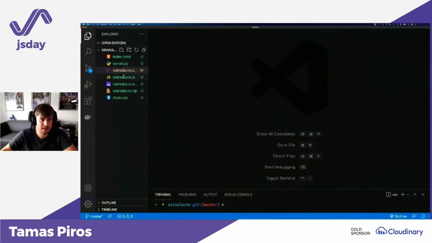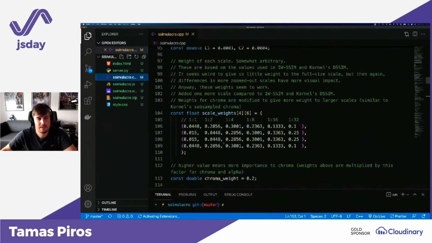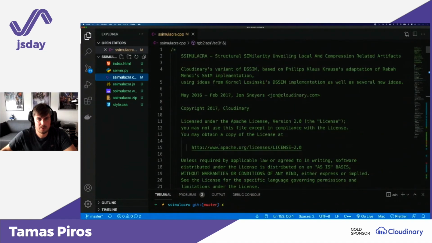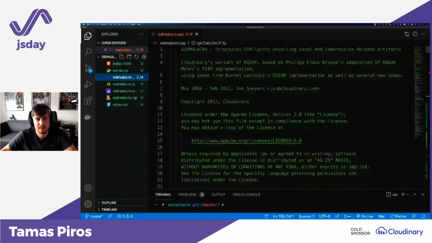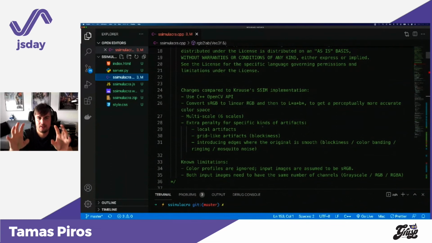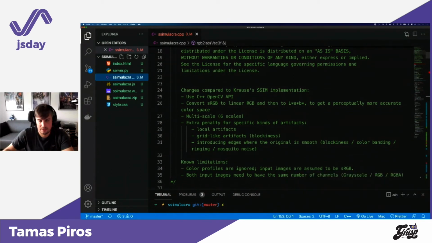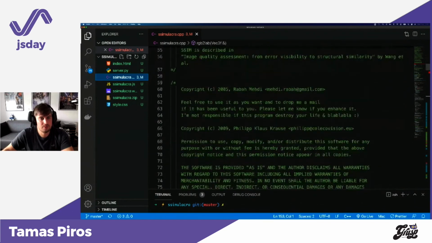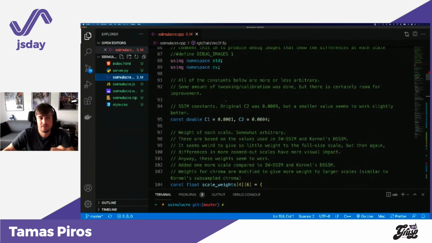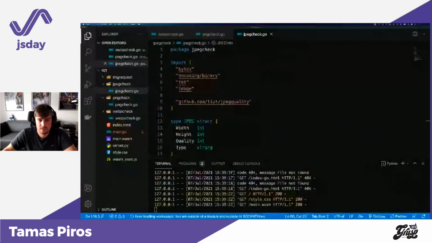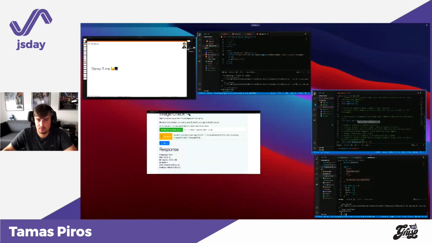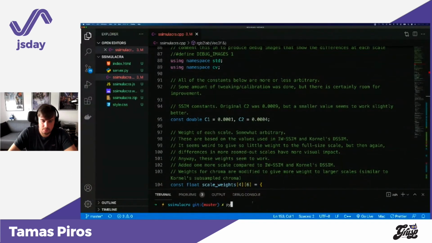And then the last example, really quickly here, is this C++ application written by one of my colleagues a couple of years ago. It allows you to compare two images, and it's going to tell you if the images are the same or different in terms of quality. I thought that this is a great tool, but it was only accessible via the CLI. So what I've done is port this to the web using WebAssembly. I'm going to start this up, and we're going to take a look at that as well, just real quick. And that's going to be the last thing that I want to show you.